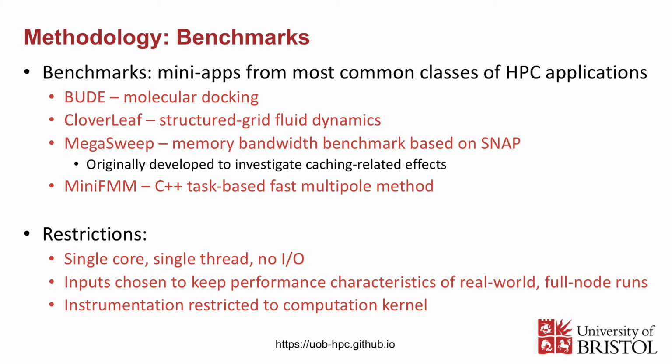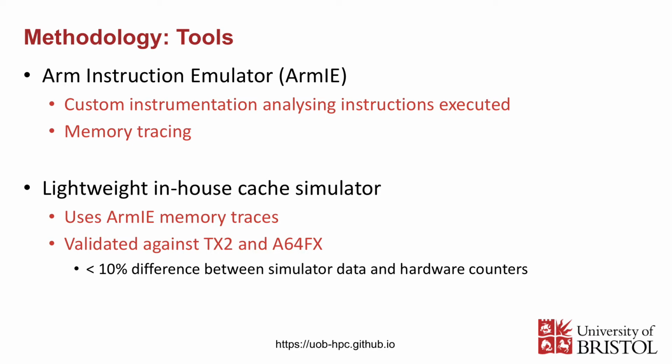We ran instrumented versions of these applications on a single emulated SVE core, and we ignored anything outside the core computation. The inputs were scaled down such that we kept the same performance characteristics of real-world runs. The two main tools we use for our studies are the ARM Instruction Emulator, or ARMIE, and an in-house cache simulator. ARMIE emulates SVE programs on regular ARM v8 hardware and allows user-defined instrumentation code to collect data about the running program at the same time. It can also be used to generate memory traces, which can then be fed to a cache simulator. Our cache simulator was developed from scratch, and in validation it showed less than 10% error versus hardware counter data collected from real ThunderX2 and A64FX chips.